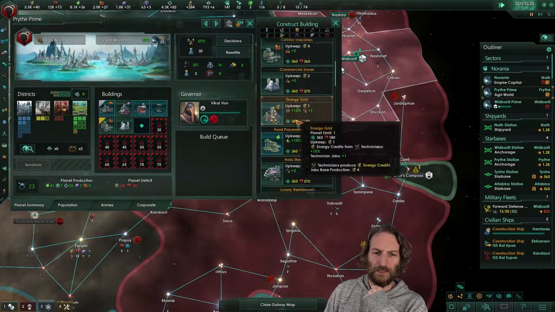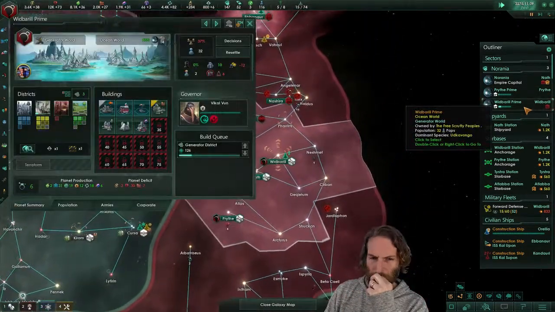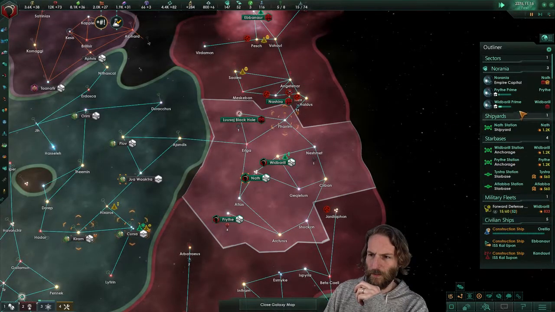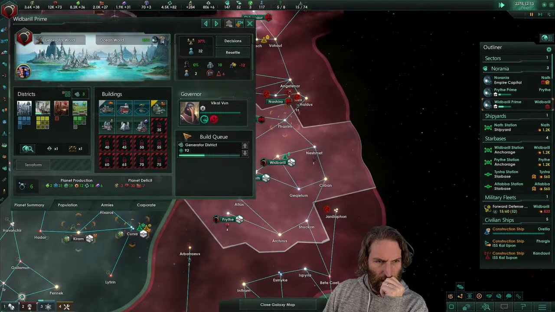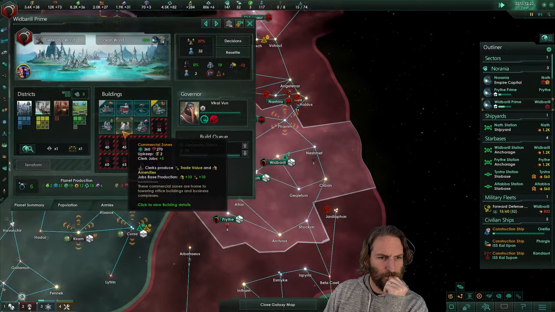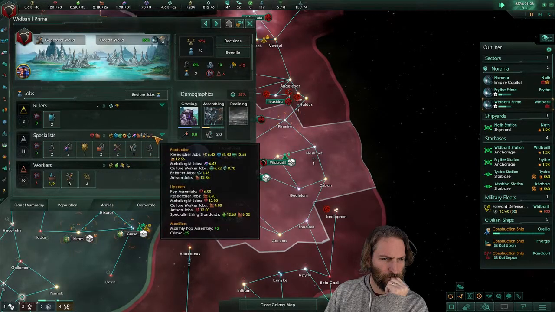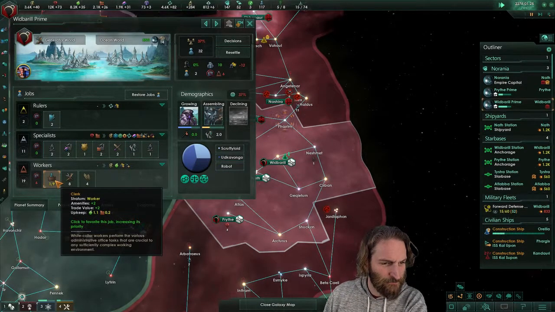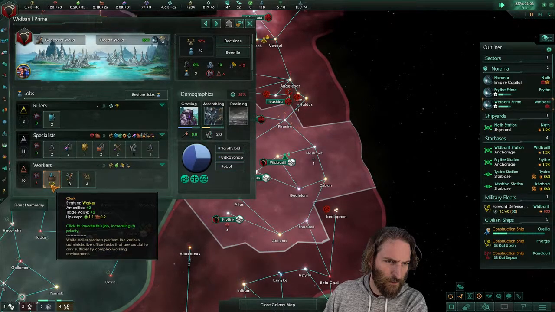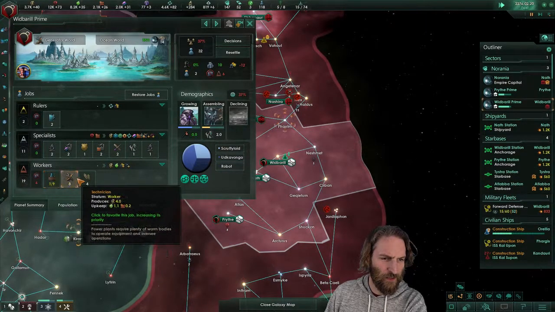We have no science in this place. Technology discovered. Why is that minus 12? That's awful. We're not making any amenities, and we need to be. And we've got all these unemployed people who are robots who apparently can't work as clerks.